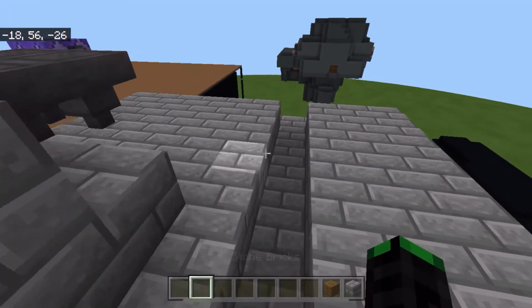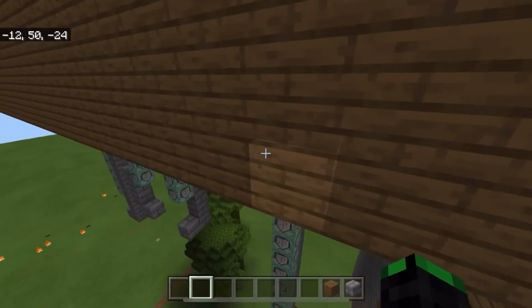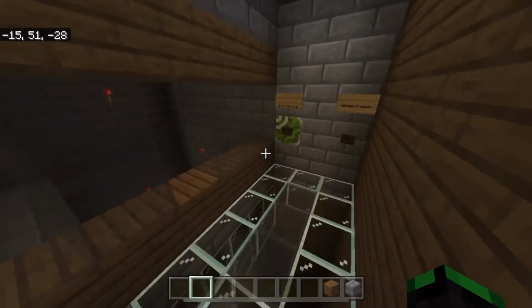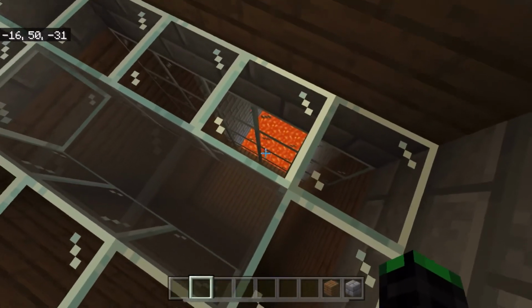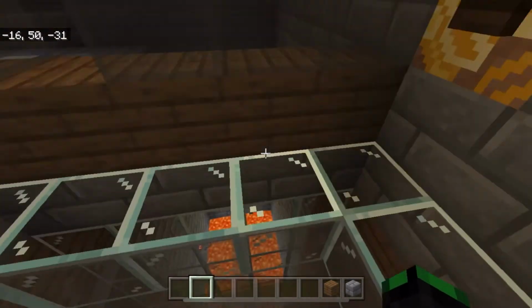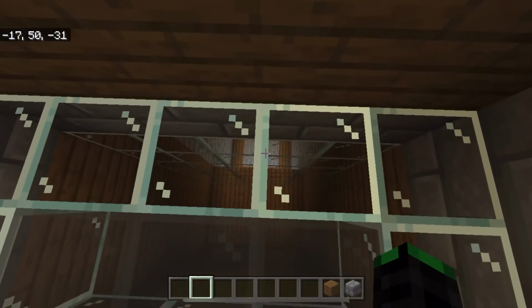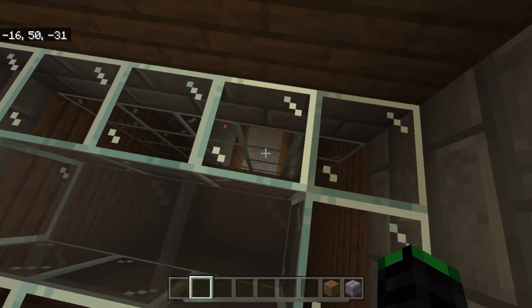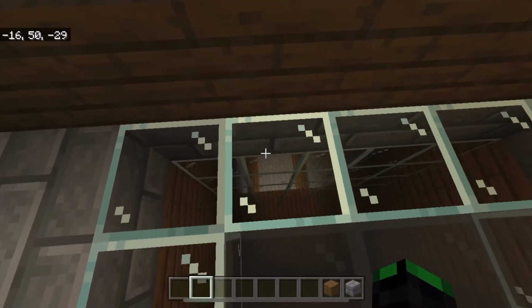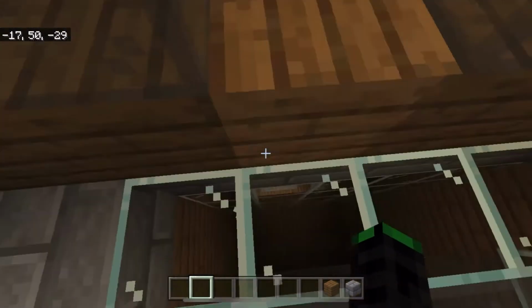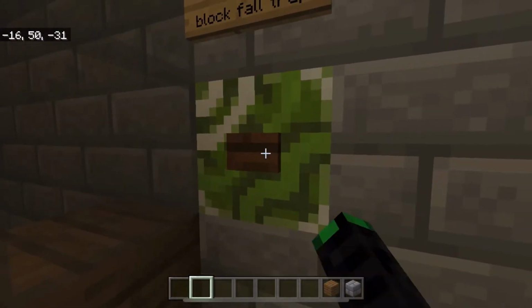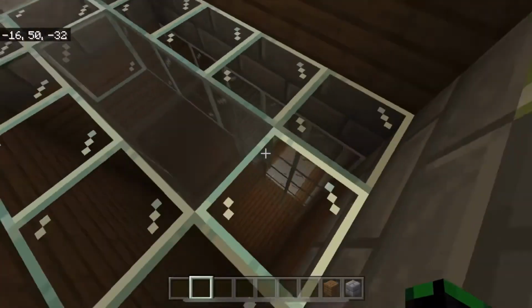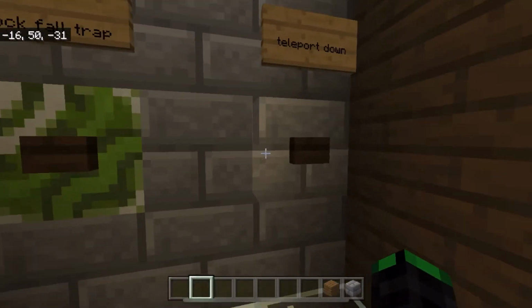Now, what we got up next is, I believe, just a simple... I'm breaking so many holes in this. What we do is it summons lava down there, so you can actually just wait for them to drop in it. The impact down there actually had water, but the lava turned it into stone, so that was amazing. But you actually don't die from this impact, but you do gotta watch out for the lava. The lava is just another /fill command. If you look in the earlier ones, you can figure it out, but it just summons the lava and takes it away. Next, we're gonna teleport down.